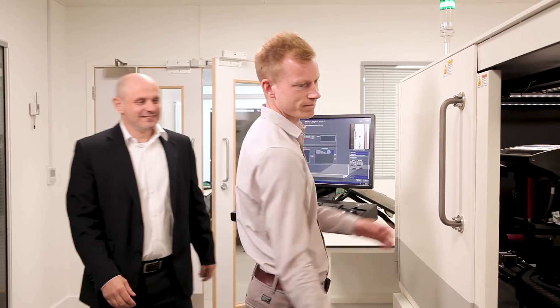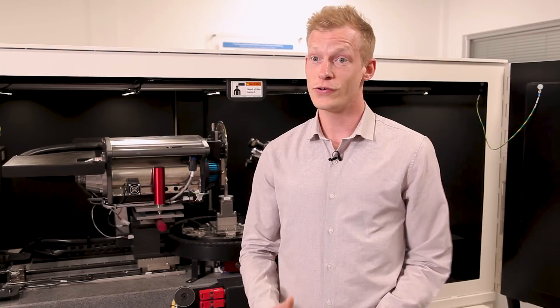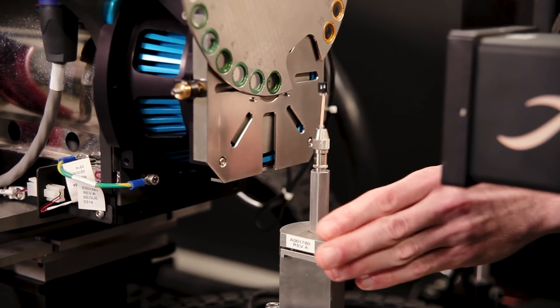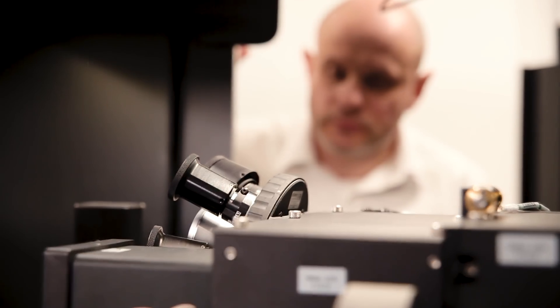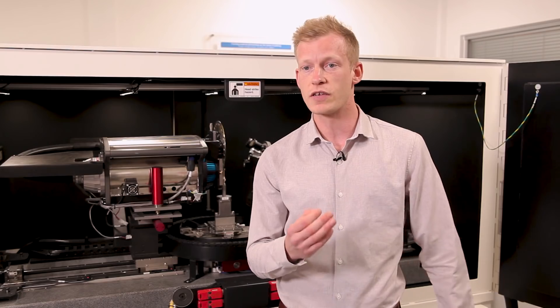The scanners we use operate on very similar principles to hospital CT scanners, except the main difference is we provide many many times more detail and can see things you would otherwise miss in a typical hospital scanner. Using this machine we take a number of images through 360 degrees — in fact a few thousand of them. At its core this is exactly the same technology as medical x-ray CT, but because we're not limited by dose — we're scanning inanimate objects — we can get a much higher resolution, going down to a fraction of the size of a human hair, which means we've got a much bigger data challenge.